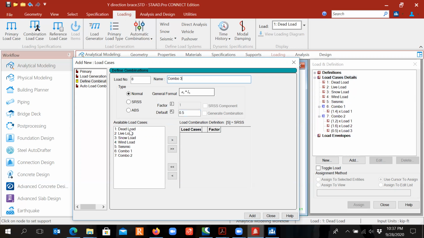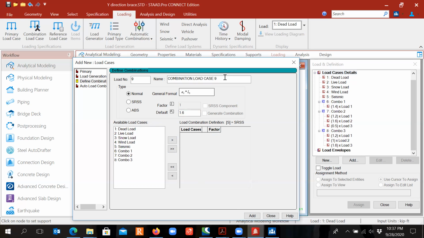And we have that dead load 1.2. Live load 1.0. Have snow load 1.6. And do add.